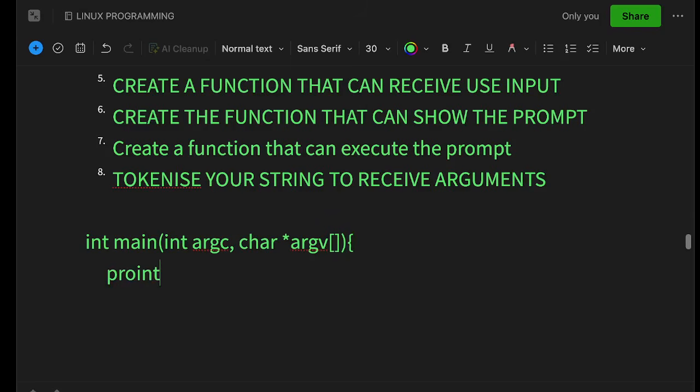You can say print f, or since it's a custom print, you're going to say leo print, percent s, which will print the vectors. Then I'm going to say argv. Maybe I'm printing the program itself, which is the first index.